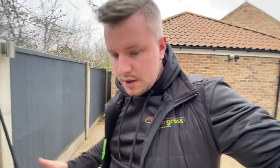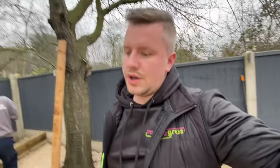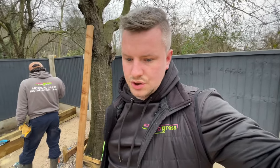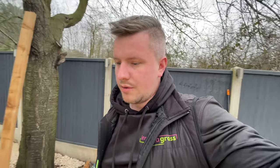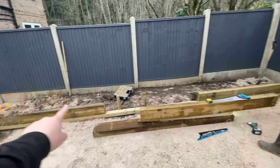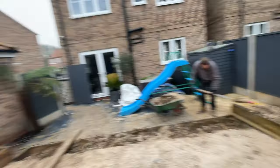But this is what we've had for the last 2 weeks. It's a nightmare to actually get anything done. This is why we've missed two vlogs, because once we put this land drain in at the end, a lot of this is still too wet to compact. It just needs to dry out. We got soaked yesterday. So I think we're probably going to end up finishing this sleeper planter across here, filling it up with the soil, because we've got soil on the truck.